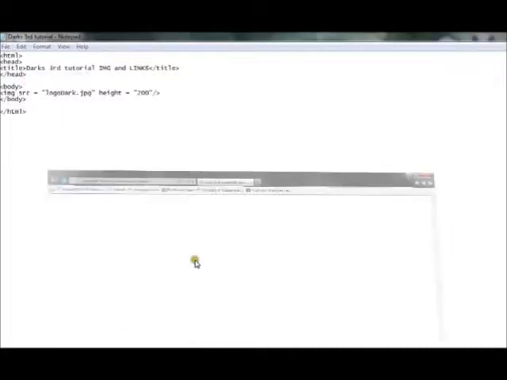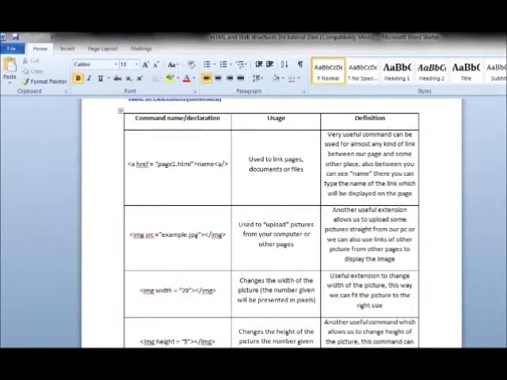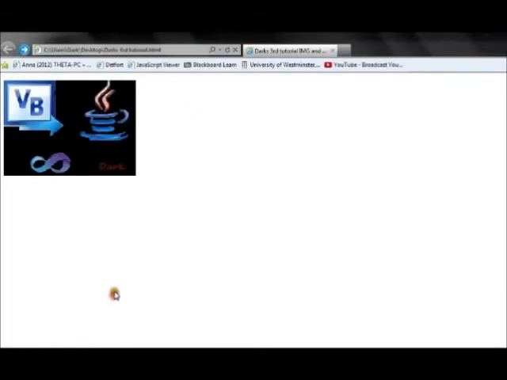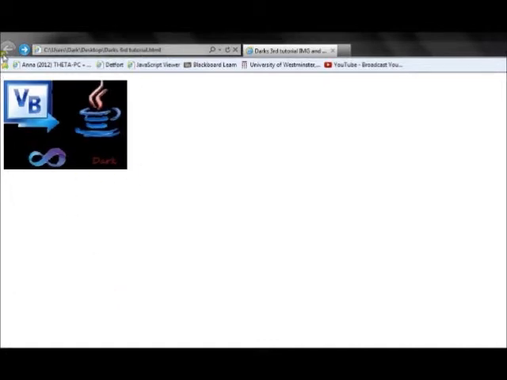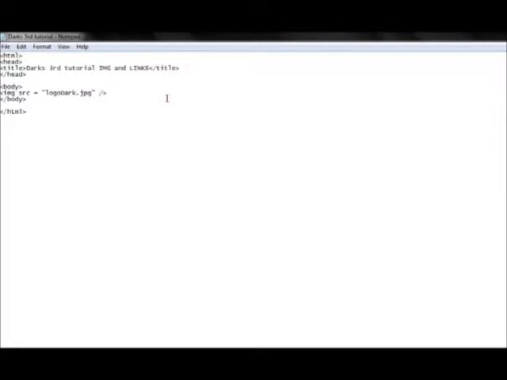I will show you the height. I will show you without the height first, so you will see the difference. Save. Okay, so that's the image without the height. It's a bit smaller. Now I'll make it 300, so you will see the difference.